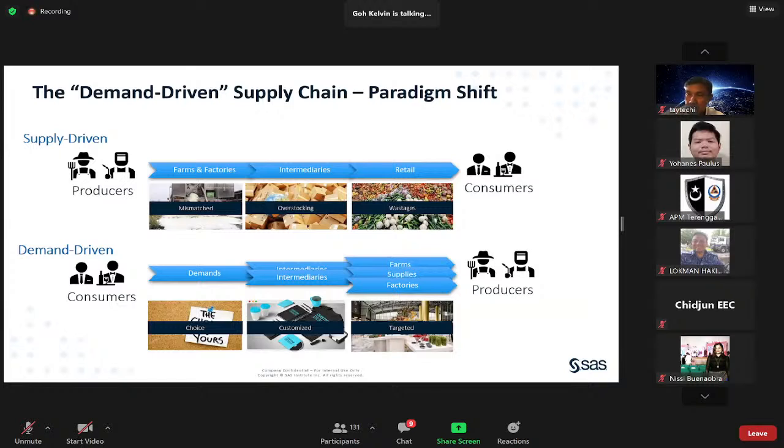And then when you finally go to retail, I think a lot of us will be familiar. You see that there's a lot of produce in the supermarket, for example. Take potatoes. Why are potatoes always in very big bags? I think there's a good reason. Over time, it has become known that certain packaging is easy for delivery, easier to stock, easier to move, and so on and so forth, and hence they are packed in a certain way. So all this is a sign of what we call a supply-driven paradigm, whereby it's all about the production process, and not so often having the consumer in mind.